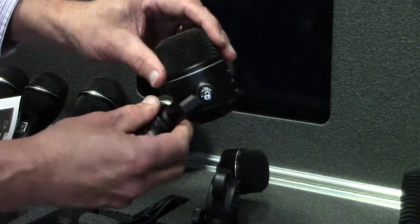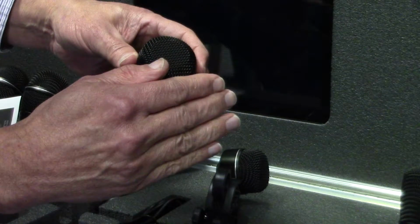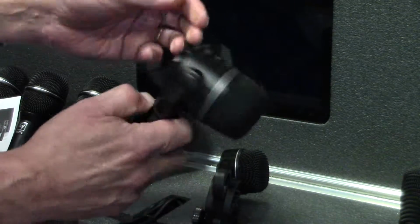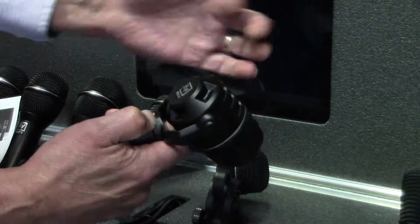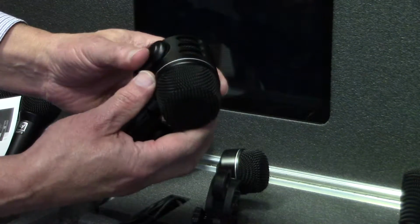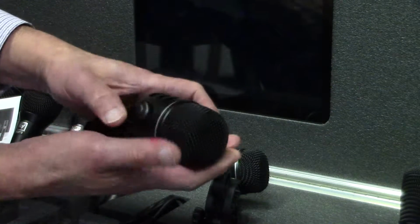Moving on to the ND46. This again is a nice instrument microphone. It's got a fairly wide pattern on it, so we could have two or three people coming around it. Nothing coming off of the back of it, just a little bit supercardioid thing. Pivotable, which is kind of clever, right? It has 5 locking positions right to the head as it keeps coming around.